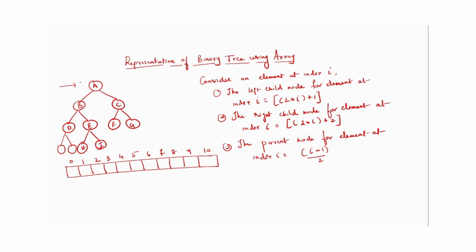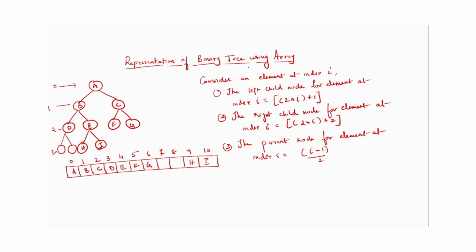So this is level 0, this is level 1, this is level 2 and level 3, right? At the 0th level we just write A. For level 1 I go from left to right, B and C. For level 2 I go again from left to right, D, E, F, G. Now I leave blanks here because there are blank nodes, and then I say H and I. So this is how I represent a binary tree in the form of an array.